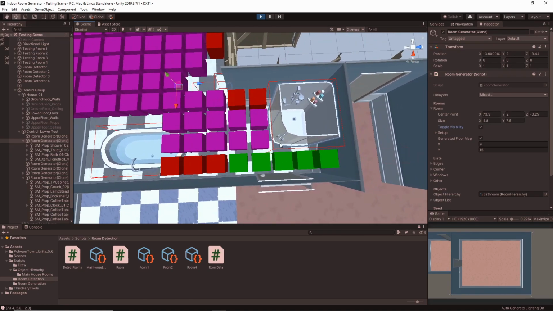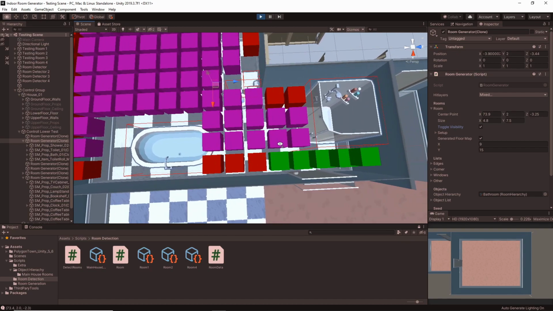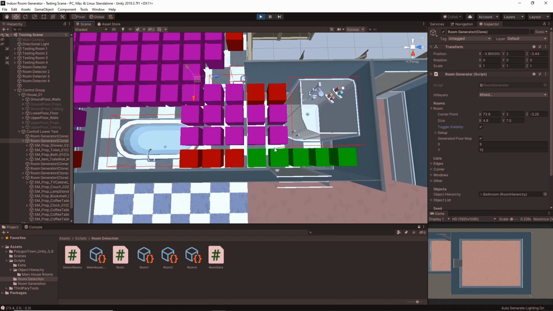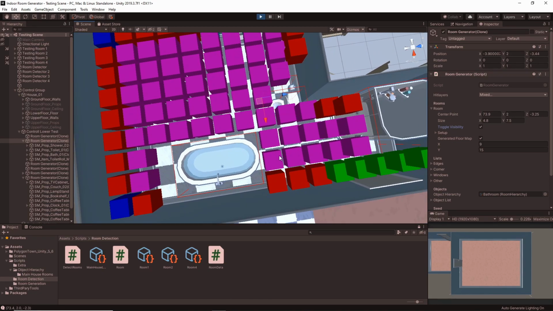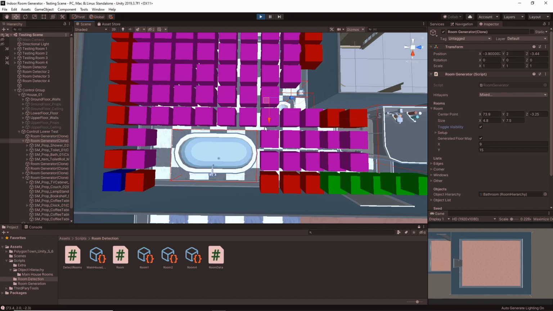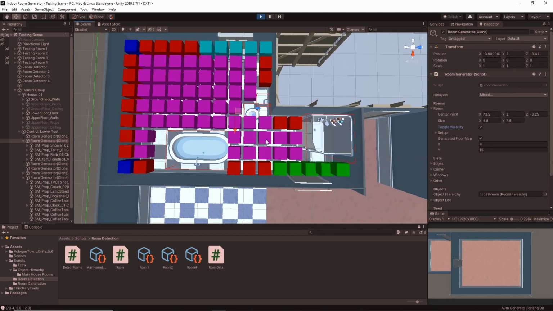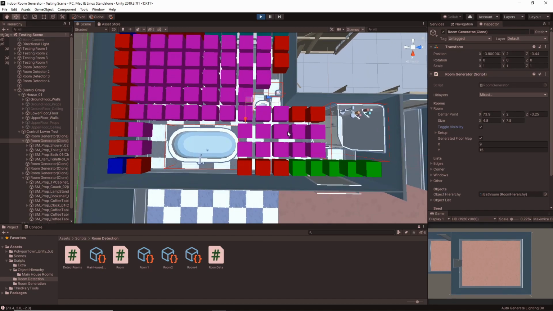I also need to work on implementing some kind of flood fill algorithm to check that there is a way to get through to the whole room, so that we never cut off any points. If this bathtub here was just slightly further up, it would block the rest of this room from being accessible, which is not what we want. So that's something I need to work on next week, I think.